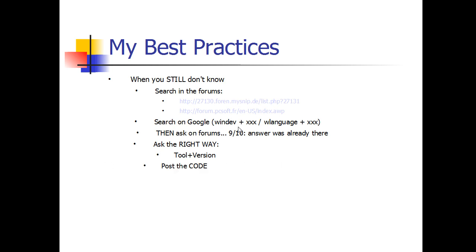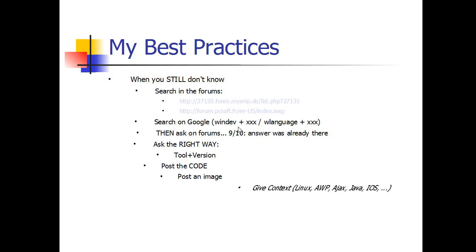Of course, if your question regards some code, you should post your code, the one that is not working, otherwise we won't know what's going on. You should also, most of the time, post an image. Why? Well, clearly it's not an image of you on your last vacation. What you want to do is follow the old saying, an image is worth 1,000 words. So when you're explaining a problem, doing a print screen of your page where you have the problem, or your window where you have the problem, is a very good idea. This way we'll be able to better understand the problem and better answer it.